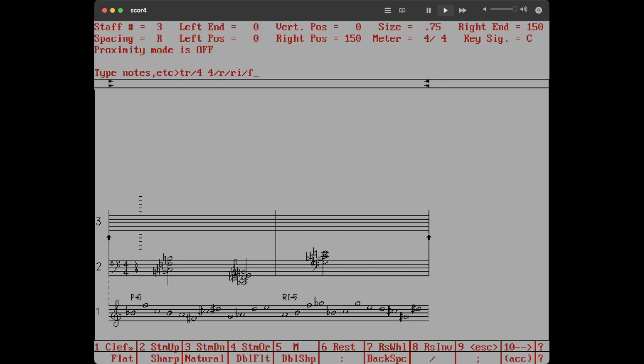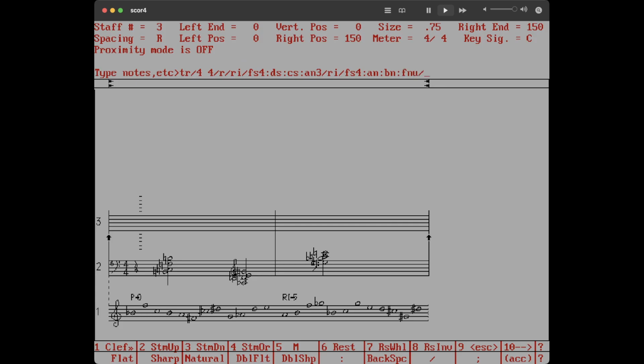So we have F sharp 4, colon, D sharp, C sharp, and then A natural 3. And then we have another invisible rest, and then we have an F sharp 4, A natural, B natural, and F natural up.